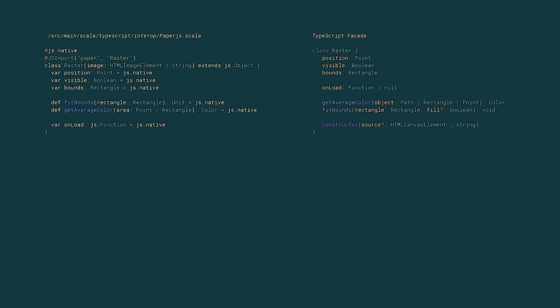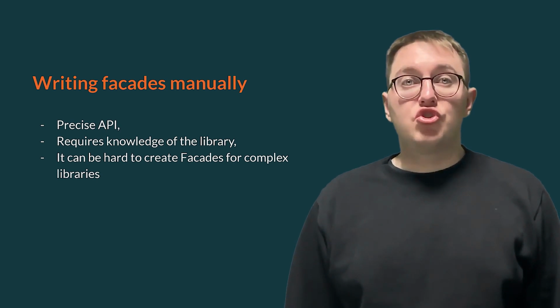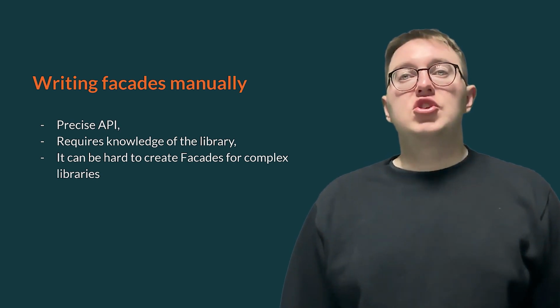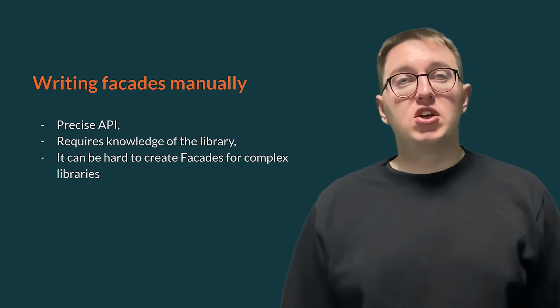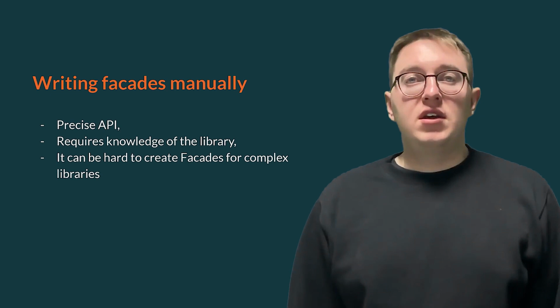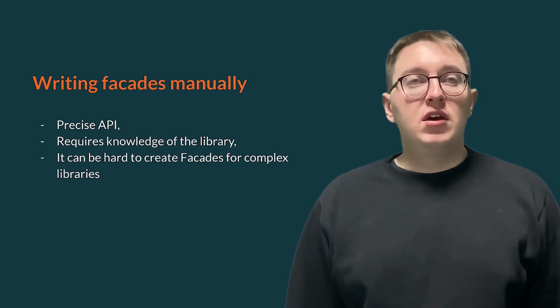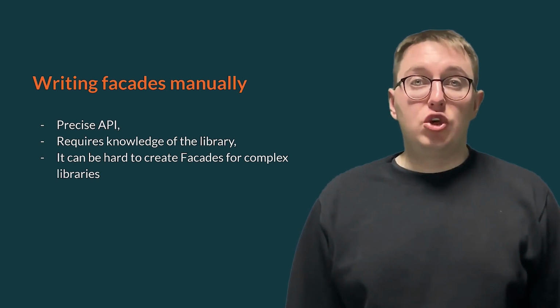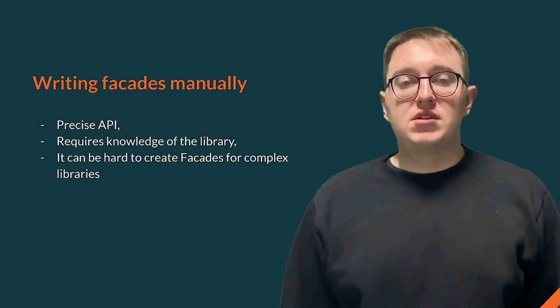Now we're only left with the implementation of Raster, Path and Color. In order to finish writing the facet, again, we are going to follow the rules and documentation. As you can see, this was straightforward, but required us to do additional work and research on the library, even if we only implemented a small part of its functionalities. Despite that, it allowed us to precisely define the API to our needs or even modify it, about which you can read in the Scala.js documentation. We can now start implementing our example using the newly written facets.